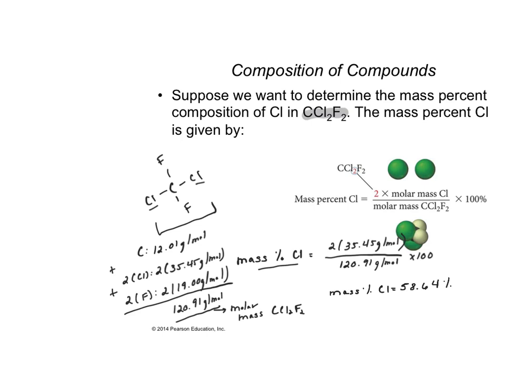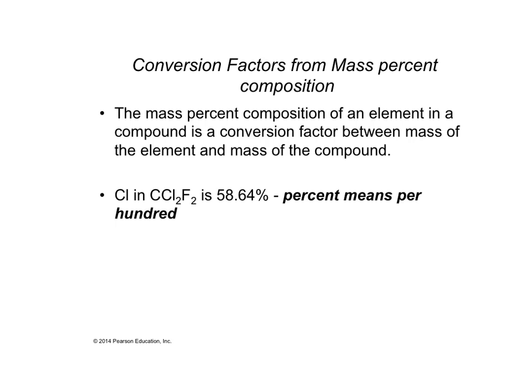Okay, so how do you determine the mass percent for an element in a compound? You multiply however many of those atoms are in the compound by the molar mass of the element, and then you divide that by the molar mass of the overall compound, and multiply by 100. That will give you the mass percent of an element in a specific compound. So now, how are we going to utilize these mass percents? Because it's like, well, we can do that, great, but what is that going to tell us? We're going to be able to utilize these mass percent compositions as a conversion factor, as a means of converting from one thing to another, okay?